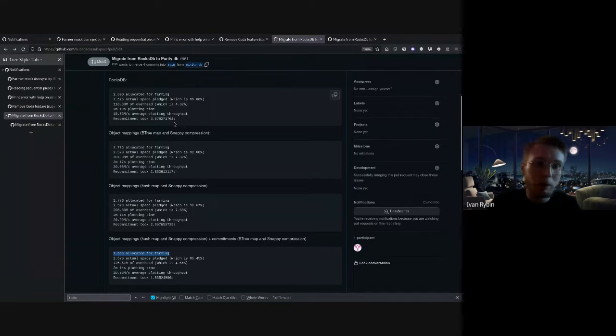I believe it will actually benefit. For example, if you look at the recommitment speed, for RocksDB it took about 3 seconds, and for the commitments with PartyDB it took about one second less. So I believe it just reads less data. Overall, I'm very optimistic in terms of benchmarking on the HDD.